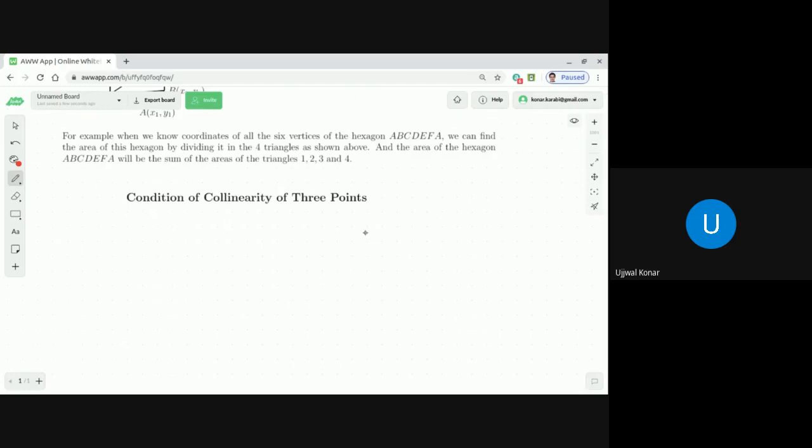So what I'm saying is that suppose we are going to find whether the 3 points on this straight line are collinear or not. Collinear means they are in the same line or not. Suppose this is the point A having coordinates x1, y1. This is the point B having coordinates x2, y2. And this is the point C having coordinates x3, y3. So now suppose we do not know, when these three coordinates are given to us, whether they are collinear or not.